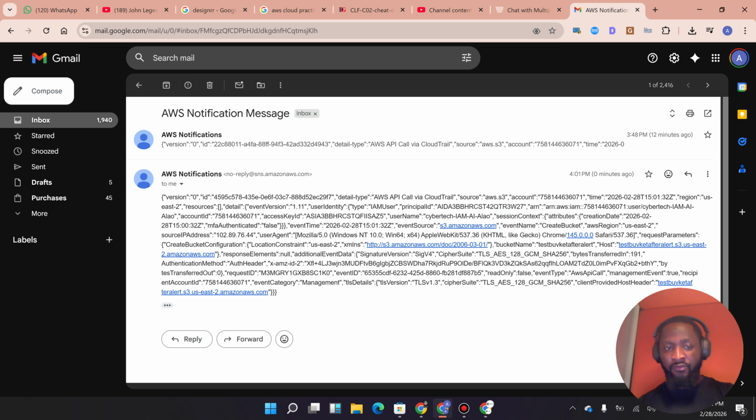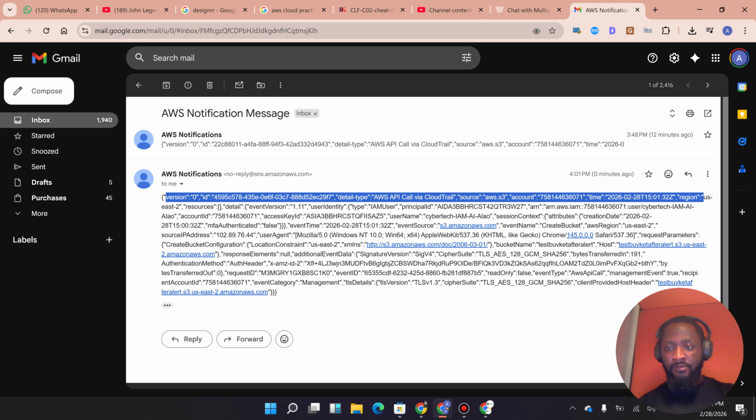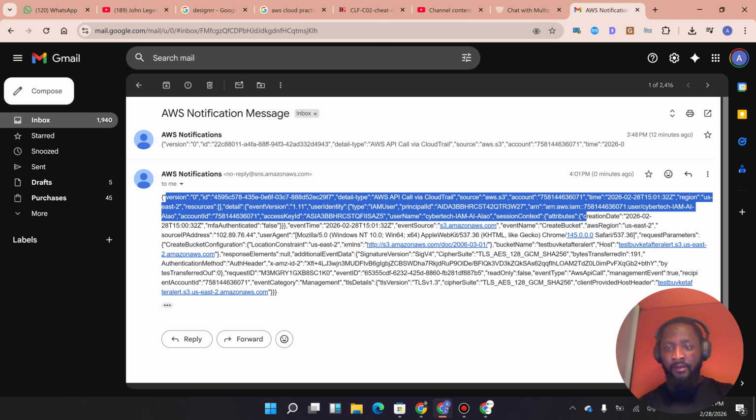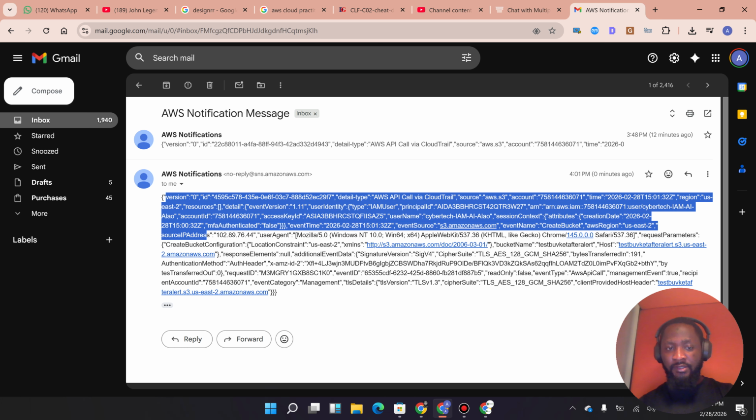Let us read through this script: the timestamp, region, detail, user identity. This is IAM Allow, the access key ID, the username is this, and the session context. The creation date was this, and MFA authenticated false. The event name that I met was CreateBucket.